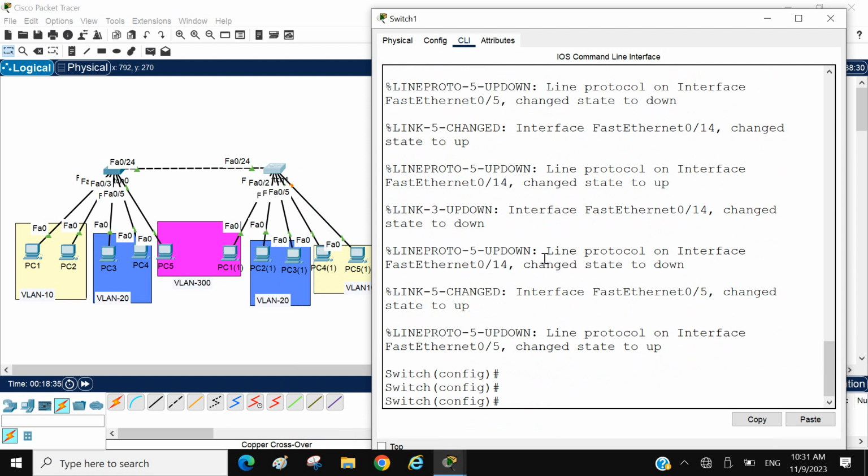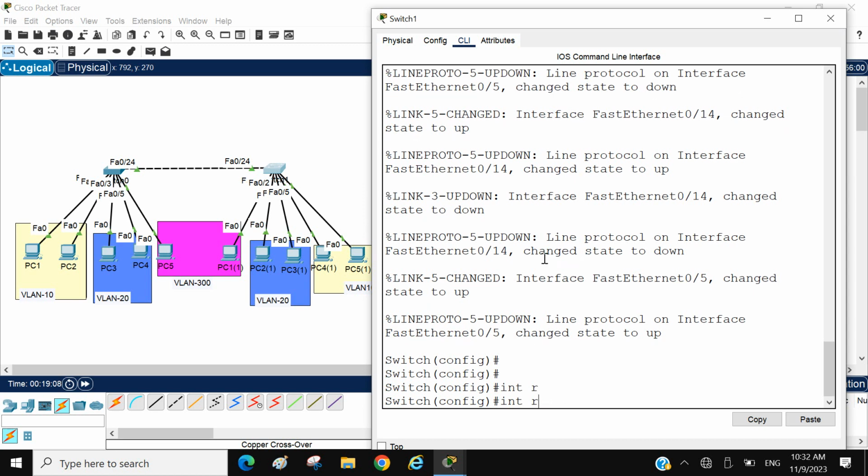Now I am going to configure it in a different manner. So what is the first step I have to do? I should go to interface FA0/1, 2, 3, 4. I have to keep on adding all the interfaces, isn't it? It's a long job, isn't it? Although two commands, only 2 lines I am going to tell: your mode is access and you can access this VLAN. But every interface I have to add one by one, isn't it? It is too long a job for me. So what is the solution? Do we have any other option? Yes, we have an option called range.